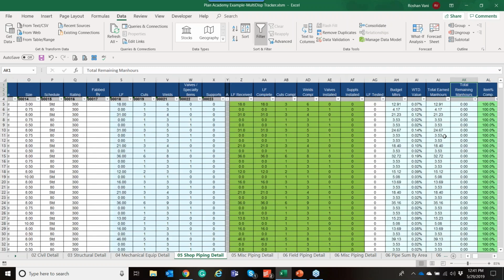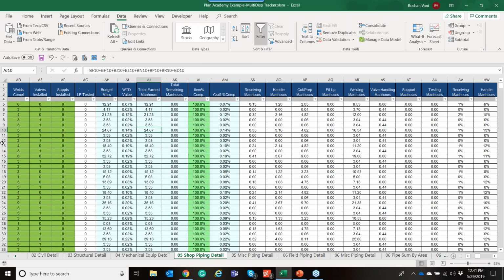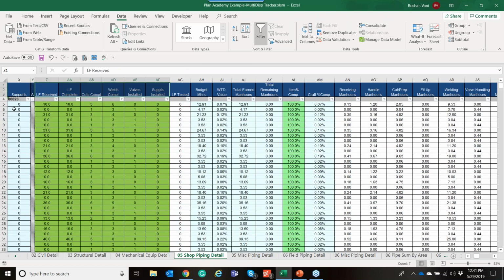We're seeing off to the right here, and I apologize, I deleted my weightings, but on each one of these steps, there's a weighted earned value. So each one of these steps has a weight associated with them, just like we've seen on the other line items. And then the weighted percent complete is calculated along each one of these rules of credit.